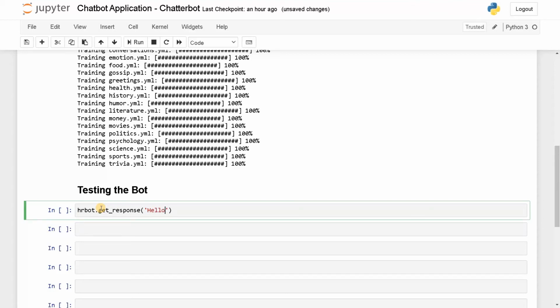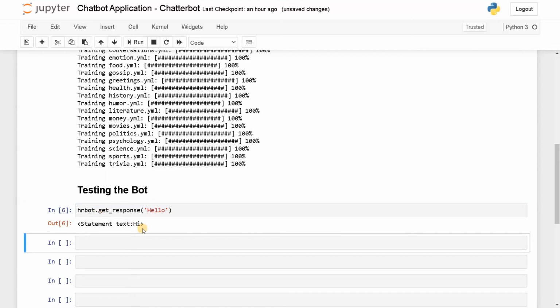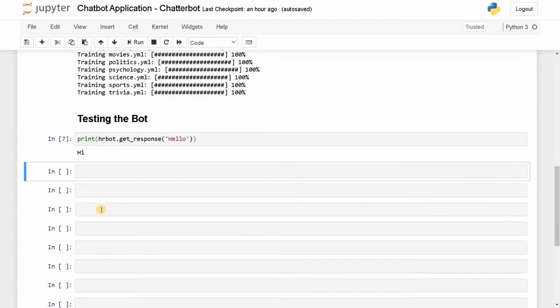We will say hello. Now it's showing hi. Instead of displaying it like this, we can print it. Similarly, you can use a loop to get the input continuously and get the results. I will create a small snippet for this.